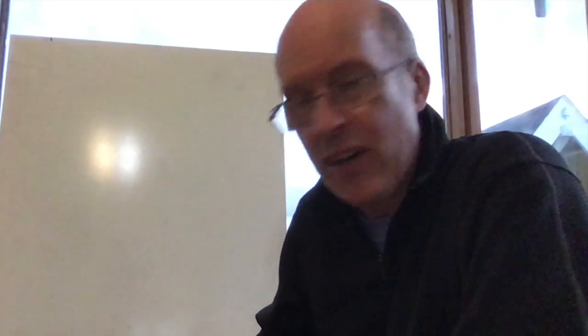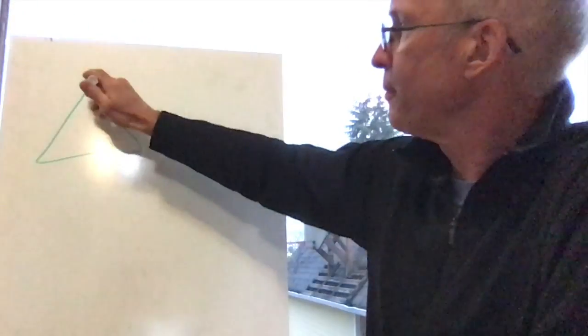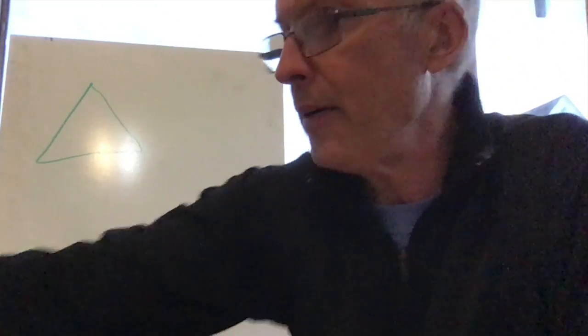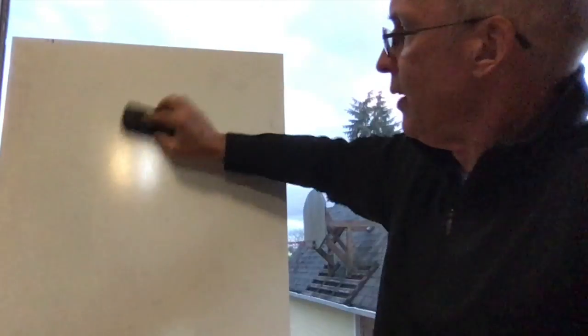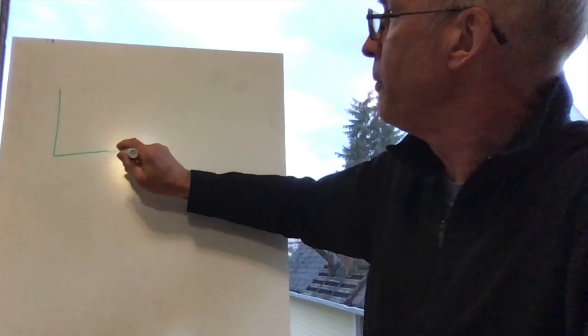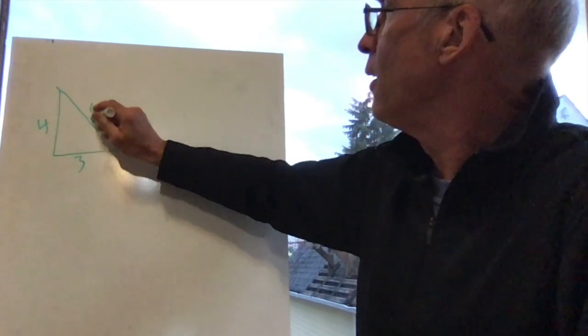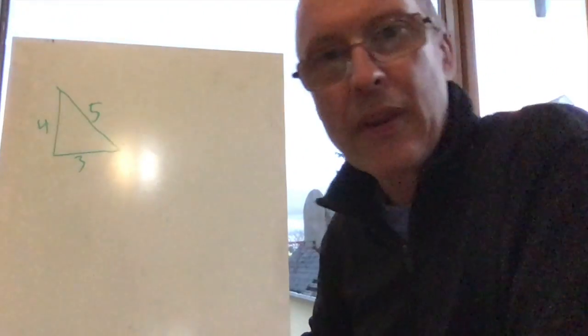Okay, let's do the last section in this chapter, and it is on triangles and coordinate proofs. And all this really means, it sounds terrible, but all it really means is that you can take a triangle. Let's do just a right triangle. That'll be a little easier to explain. So let's say this is a 3, 4, 5 right triangle.